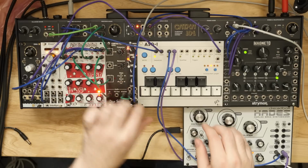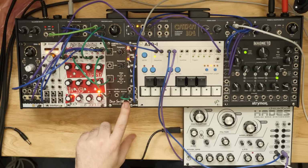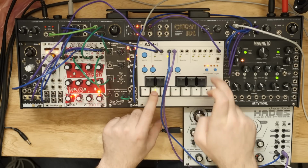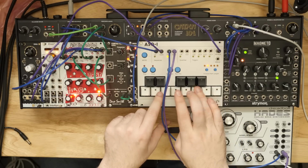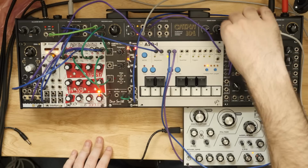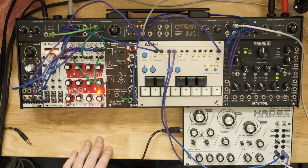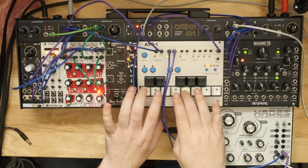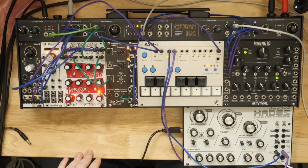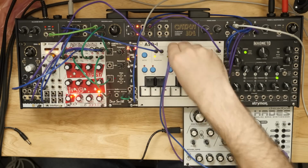And then I'll turn on the effects here, which is a wave folder and phaser, you know that. And then CV2 is the Hades. Those are getting mixed into the two channels of the mixer. The output of the mixer is going into the Magneto, and that's going straight into our main output. So we've got spring reverb and delay on both of these.